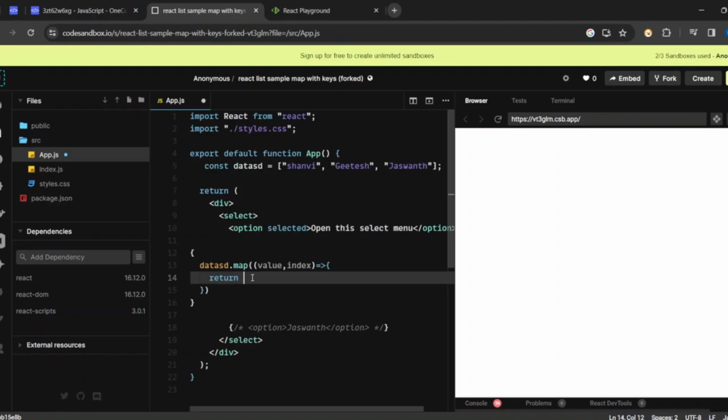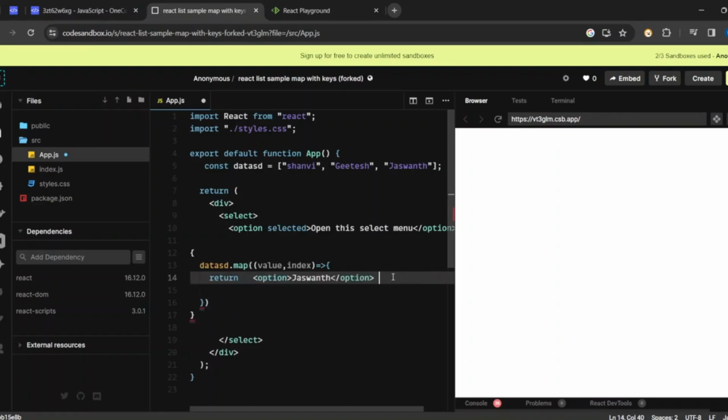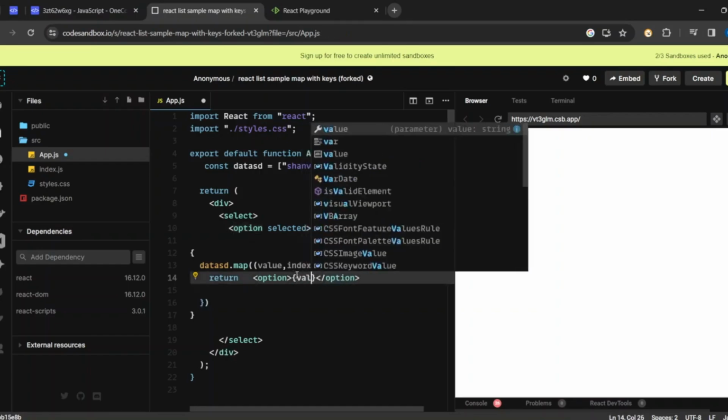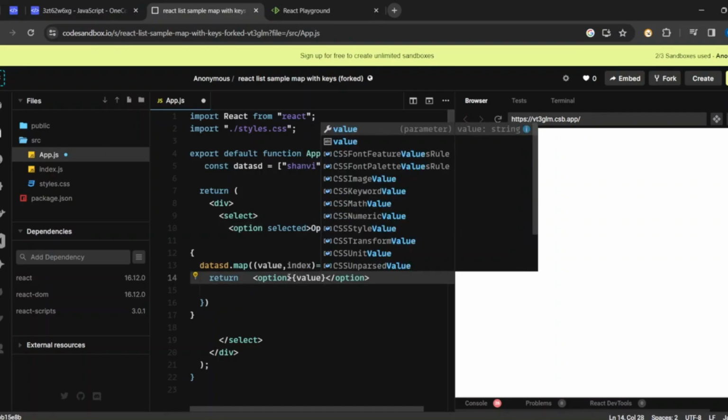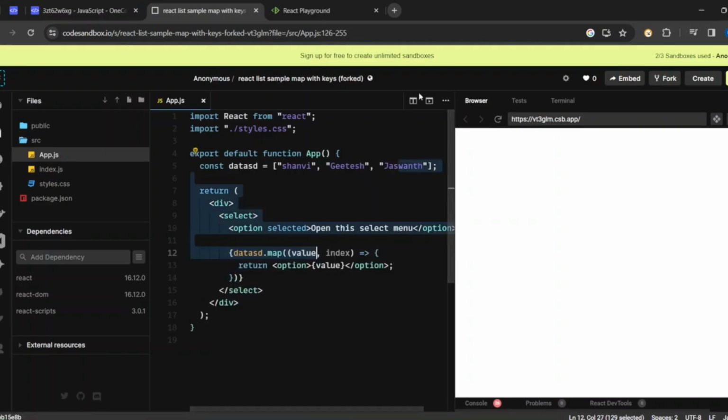So place the option tag here. Keep one more expression here and pass what we want to get in the options value, right? So value. This value we are passing inside this expression. Save and run.